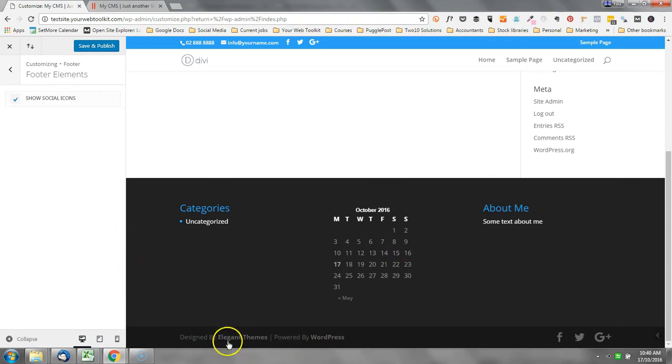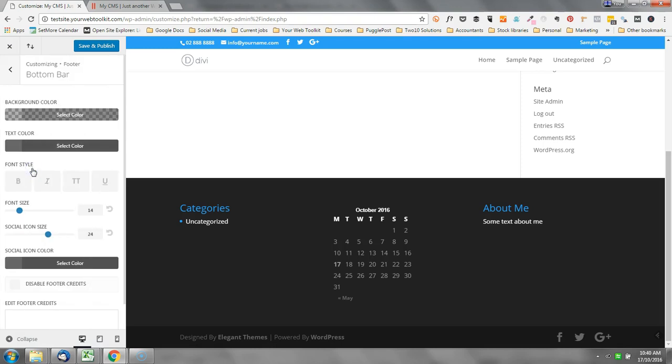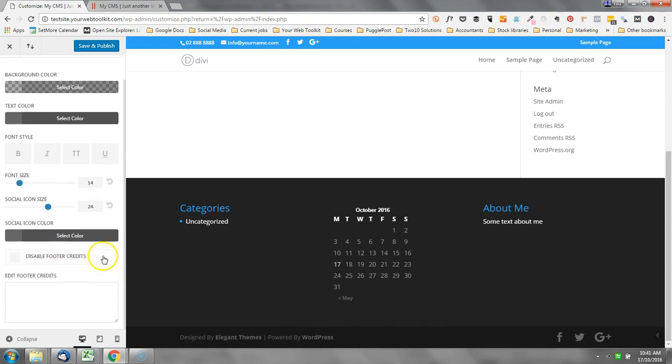There's this bit with the widgets in it, and then there's the bottom bit down here. So this is where you can turn those social icons on and off. Whether you want them to show down there, it's usually good to have them down there. And the bottom bar, these are the design elements for that, so you can play around with your font sizes and social icon sizes and things like that.